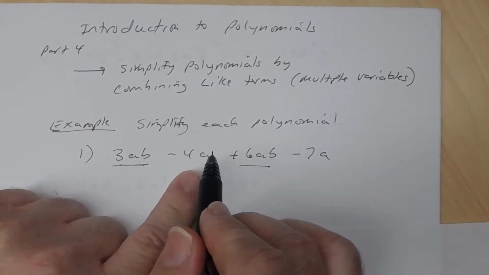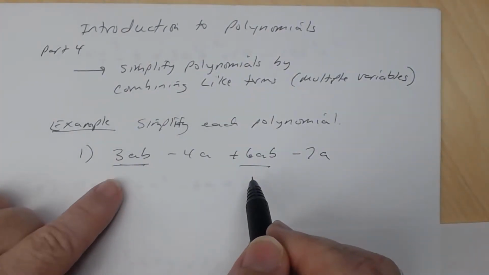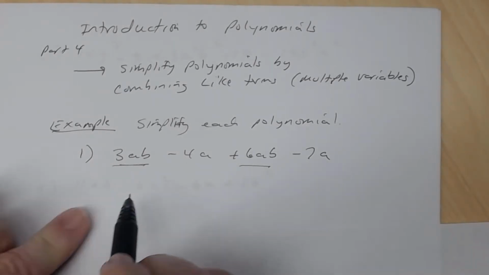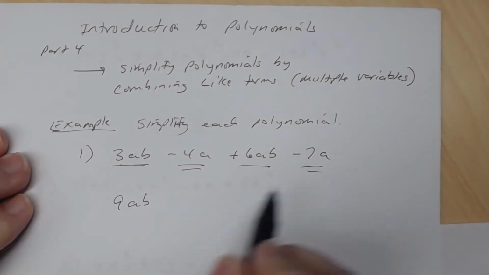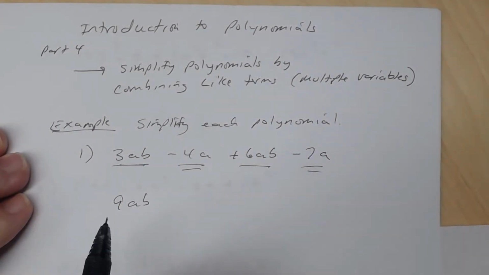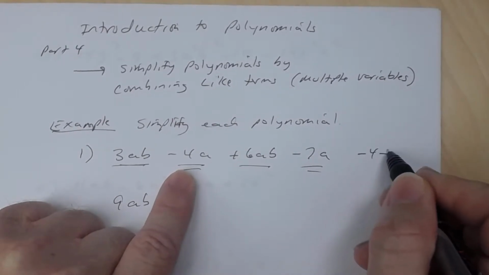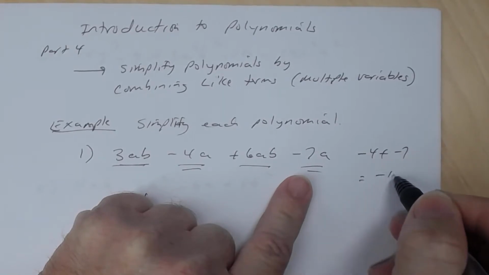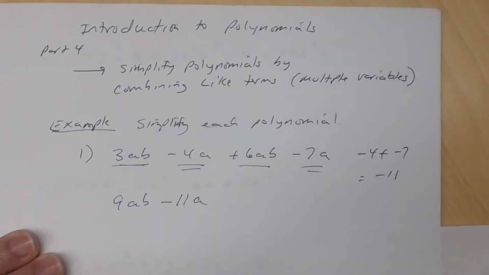So since there's more than one variable, we're not discussing descending order. So the order in which you put this is not going to matter. So 3ab and 6ab, 3 plus 6 is 9, so I'm going to get 9ab. All right, and then we have these two terms that are like terms. This term has a to the first, this term is a to the first. Now remember though, if you have trouble with your signed numbers, see -4 plus a -7, use your calculator. But -4 plus a -7 is -11. And so we're going to say 9ab minus 11a. All right? And that's it.